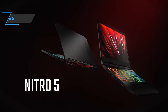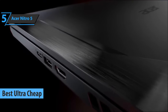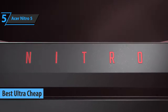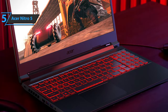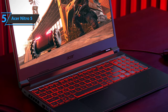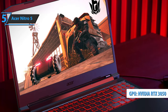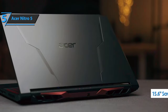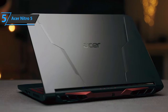We'll kick things off with the Acer Nitro 5, the best ultra-cheap budget gaming laptop on the market in 2022. While RTX 3080 laptops offer solid performance, they're often bulky and can get pretty hot. The Acer Nitro 5, on the other hand, delivers a more balanced performance. The device features the GeForce RTX 3050, offering a relatively high level of performance with reasonable energy consumption. The 15.6-inch design is still matte black plastic.